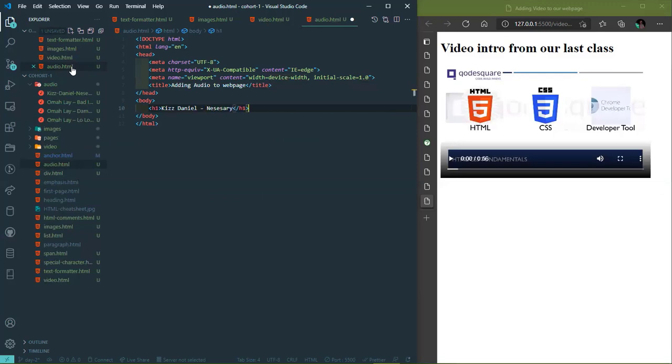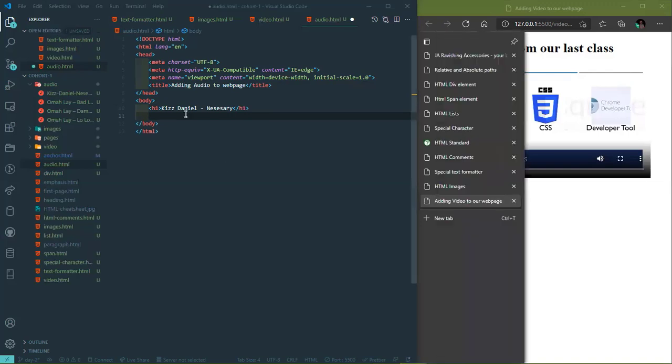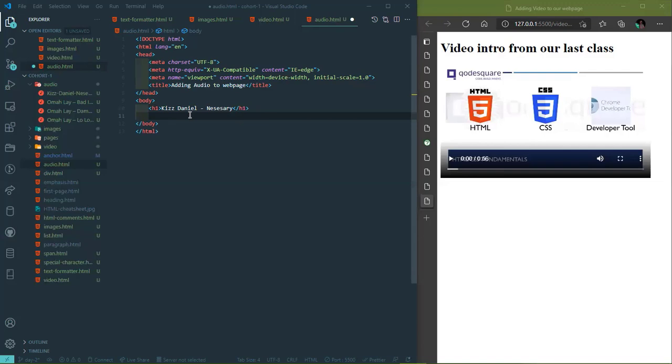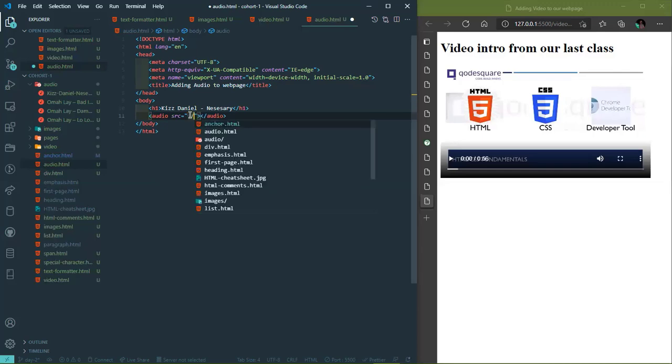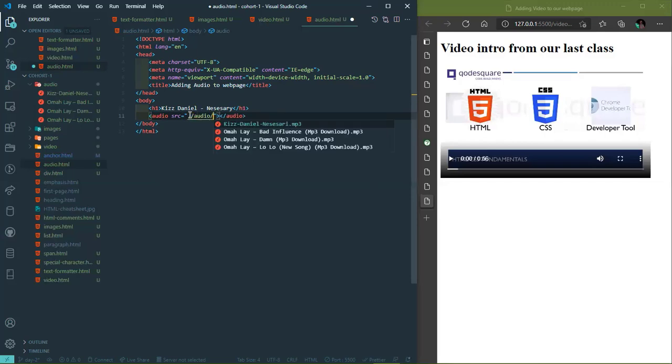Then I'm going to add the audio. So to add the audio into our file, all we need to do is use the audio tag. So here, I'm just going to do audio. Then I'm going to write the link in the source code. So the link here is the audio folder, then inside the audio folder, necessary is the one.